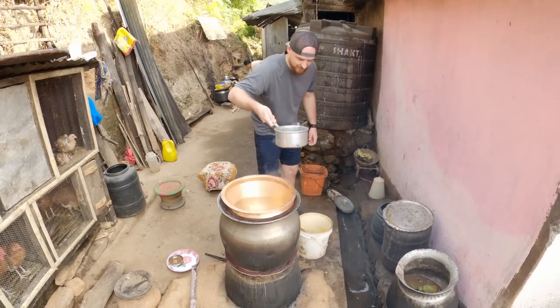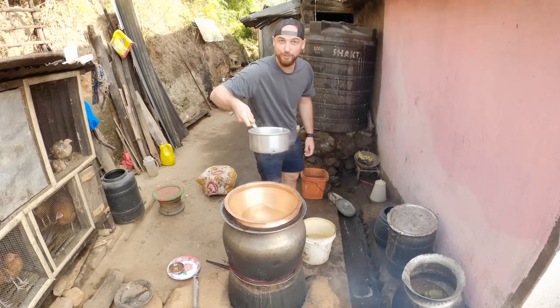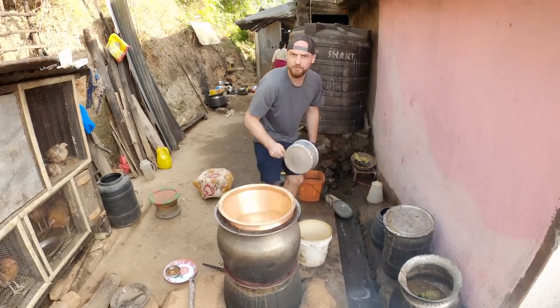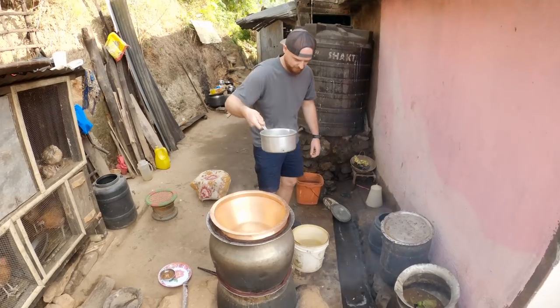Alright, so we're emptying the hot water for the Rakshi. It's the last one, and then we can finally drink Rakshi. How long did it take? I think maybe 2 hours? 2 hours, probably, to make it.